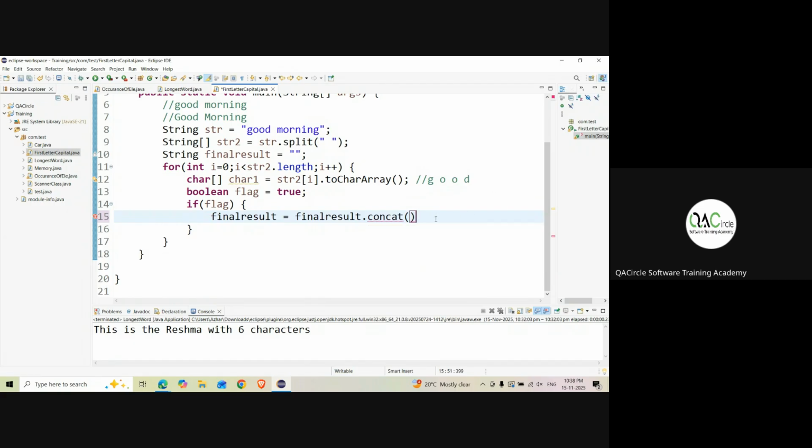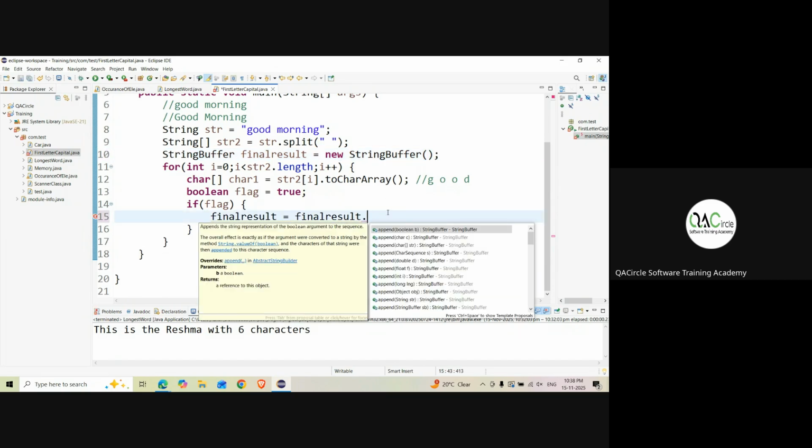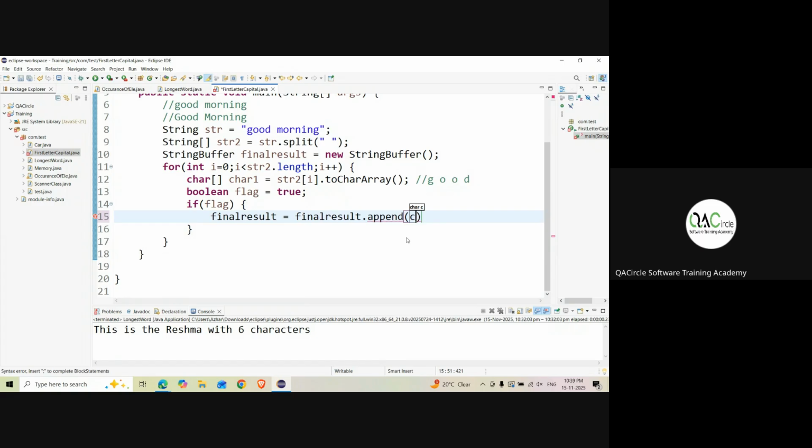Append will take a character, right? Okay, let's take append. Append takes a character value.